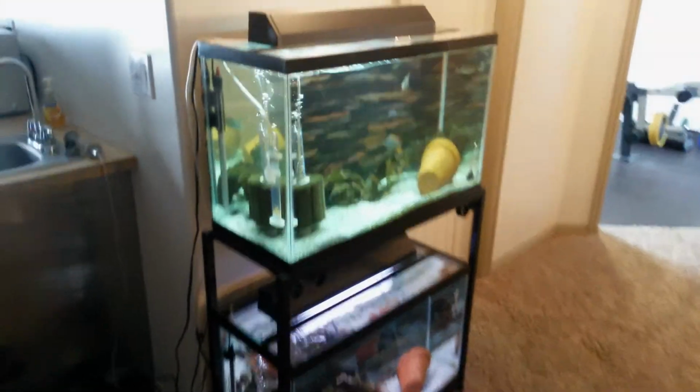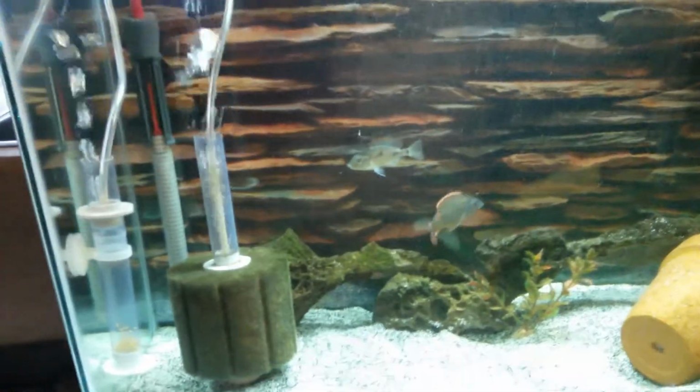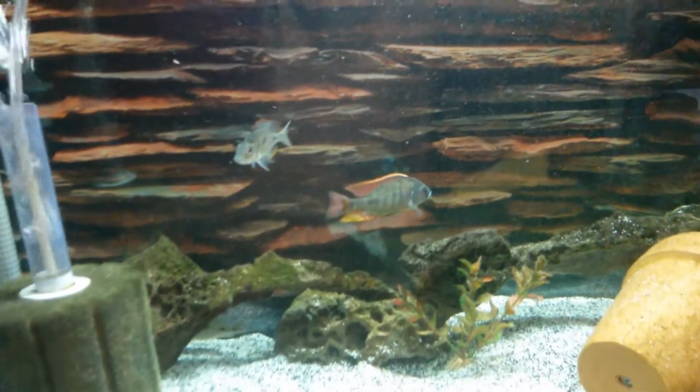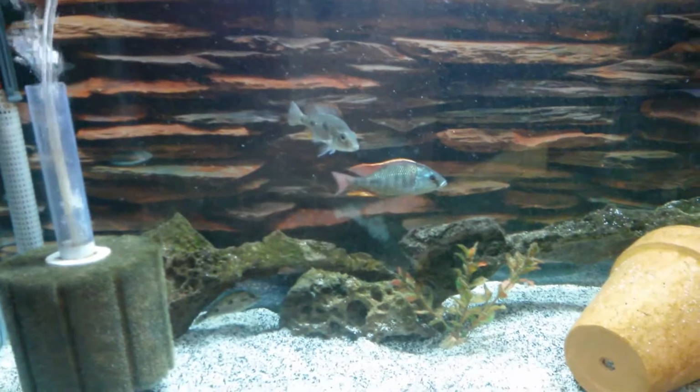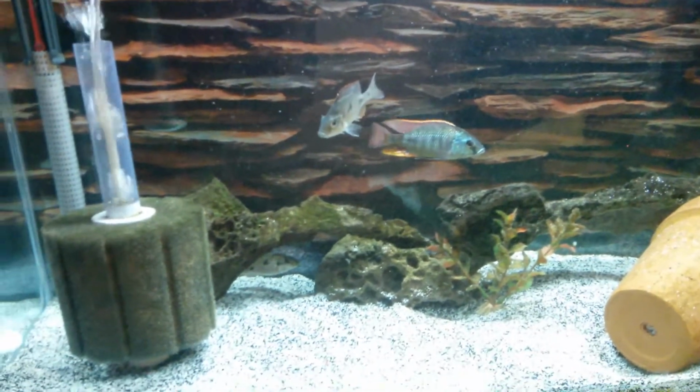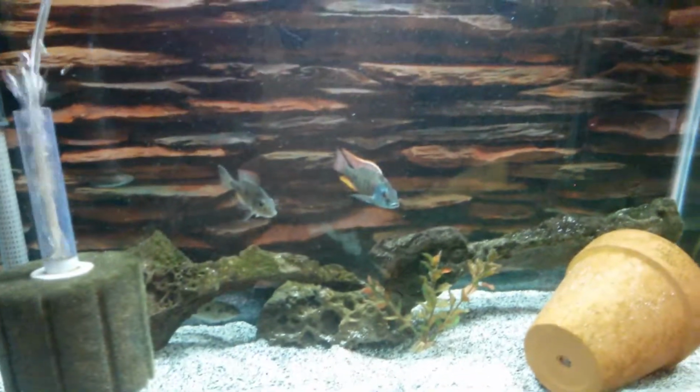Let's check this out. Just a little bit of an update, you know. Here's my Lethrinops intermedius breeding setup. This dude is looking fabulous. Tank's a little bit cloudy because I just stirred it up, getting some eggs out of a female's mouth. But it should settle in a few minutes.